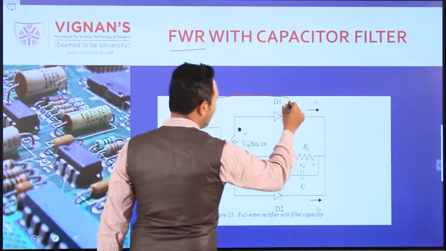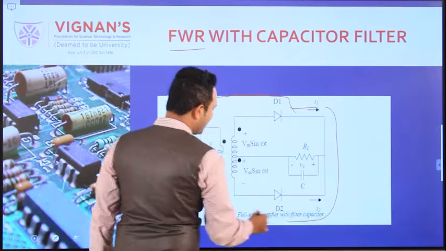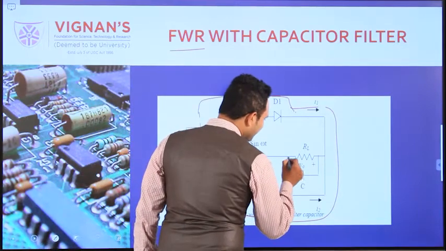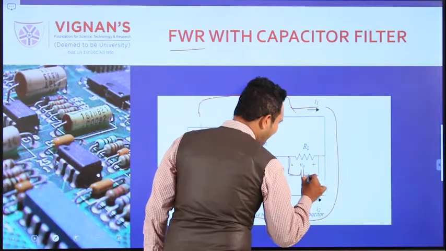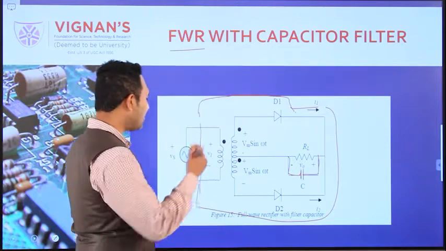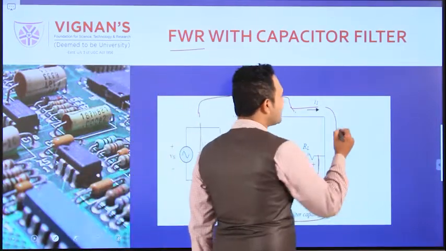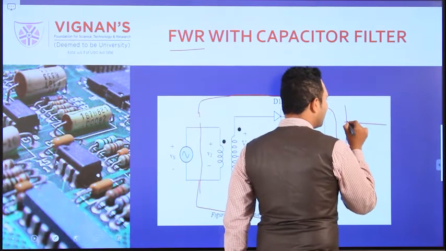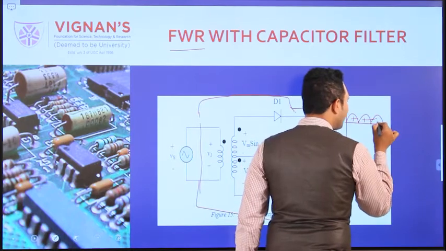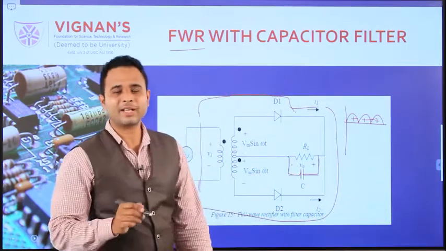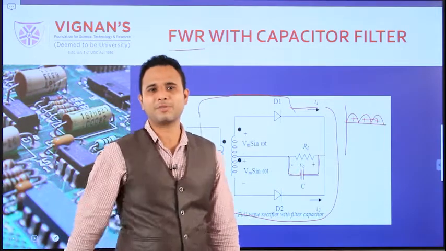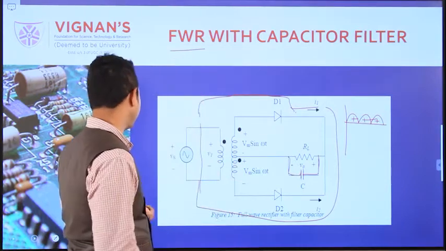This is the basic circuit diagram of the full wave rectifier. Here we simply place one capacitor in parallel. So how will it work? Generally, what is the output of the full wave rectifier? For the full wave rectifier, we continuously get only positive peaks. For these positive peaks, how will the capacitor work? We will see in the next step.